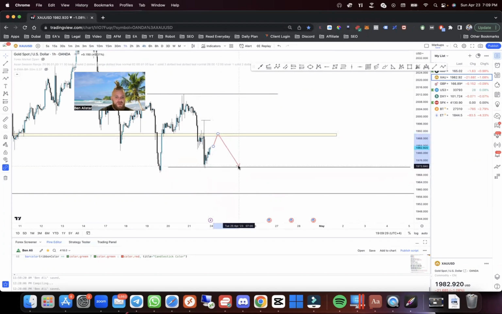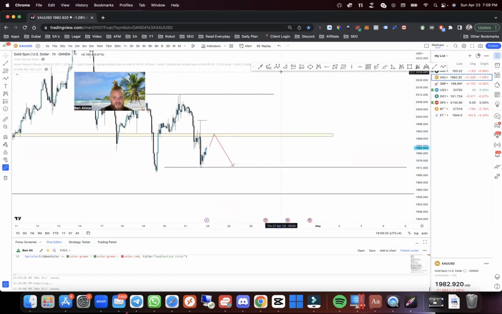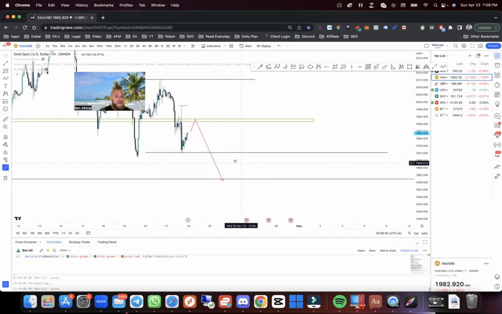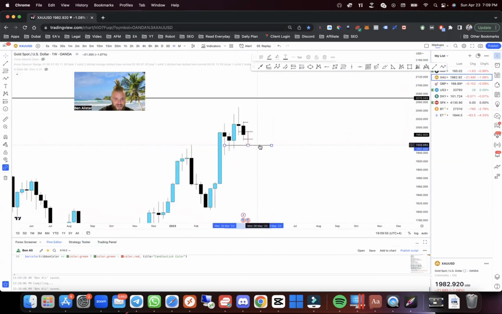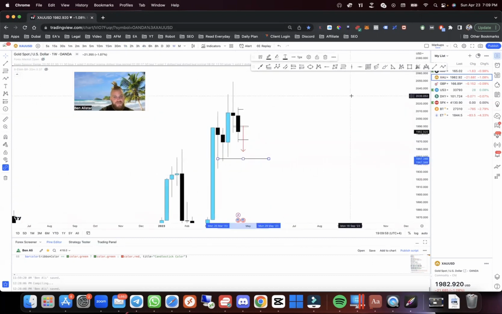So this is what we're looking for in market open. We're looking for price to come up here, reject this zone, and then we'll be looking to take sells down here with the anticipation that we're going to break here, and then we're going to make a new low on the 4 hour and the 1 hour, and then we're going to be looking to trade that trending price action down to these previous weekly lows here.